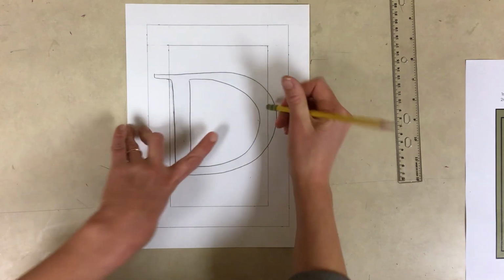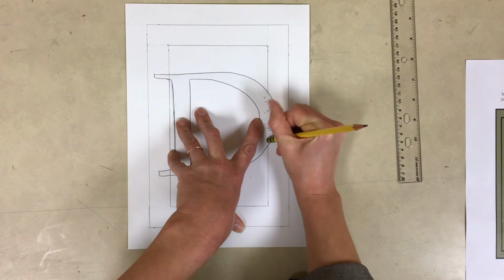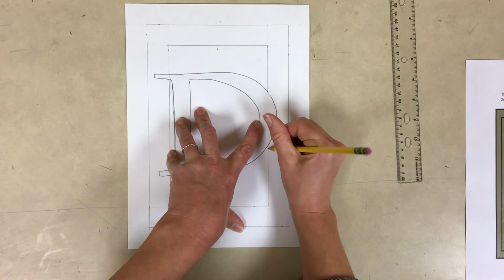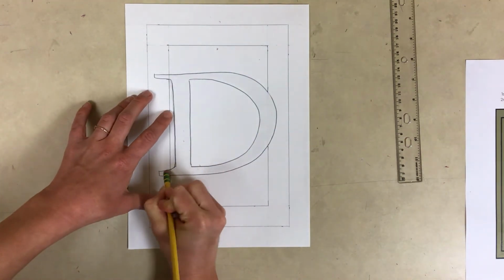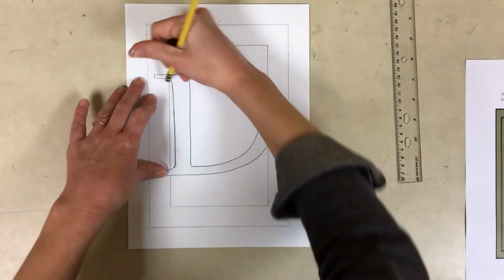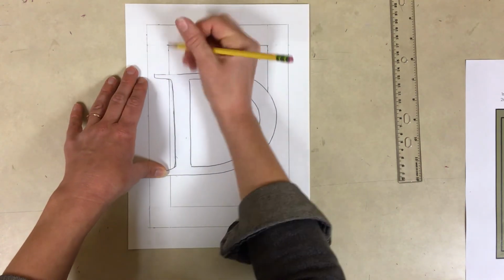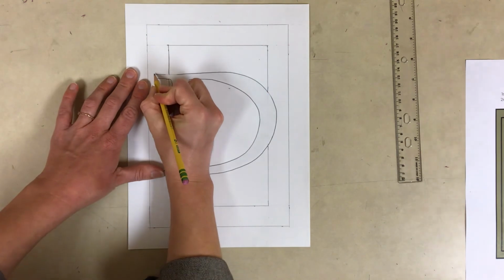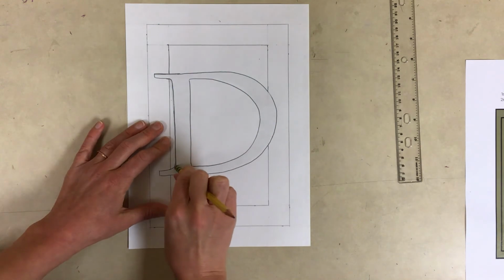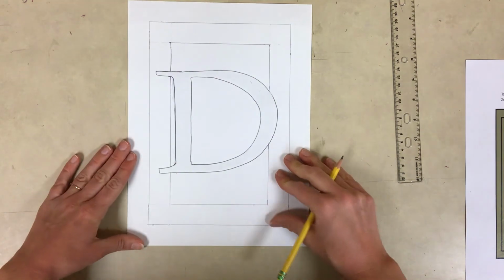I will then go ahead and erase where my letter intersects with that interior border, because again, I don't want to accidentally include those lines in my design. I want it to be as if my letter D is sitting on top of that interior border, but again, not crossing over the exterior border. And now I'm ready to begin adding my details to my illuminated script design.